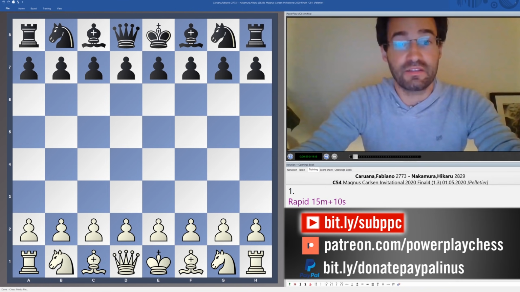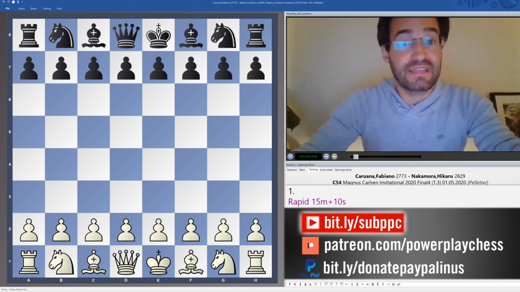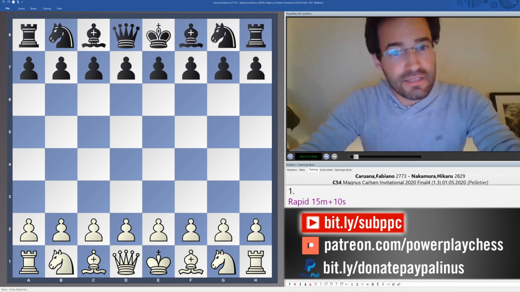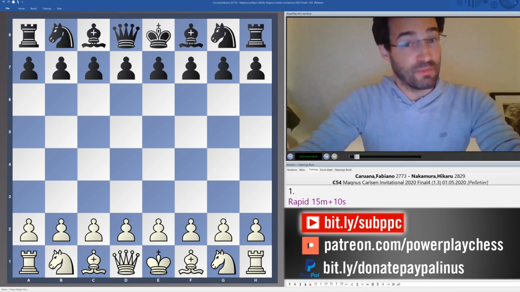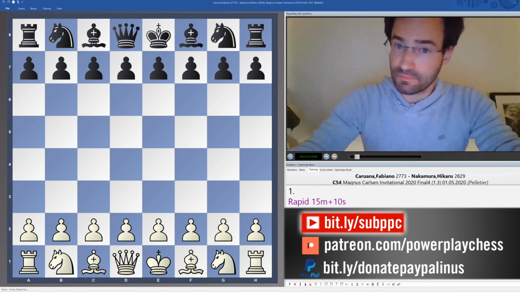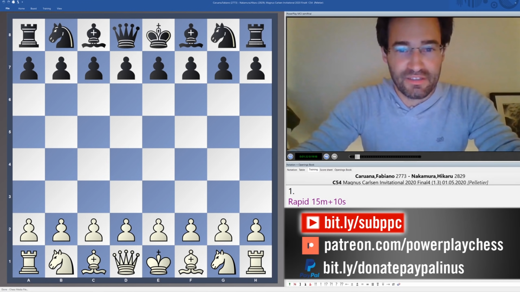I'm going to take a look at the third game. The format was basically almost the same as in the qualification phase, that is 4 rapid games to start with, and in case of a 2-2, then a slight change, not an Armageddon immediately, but first 2 blitz games, and depending on the score, then another tiebreak. Before we speak about Armageddon, of course, the rapid games first, the first 4 rapid games, and we are looking at the third game.